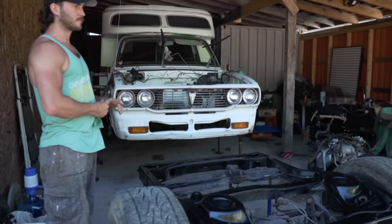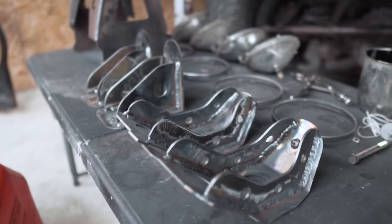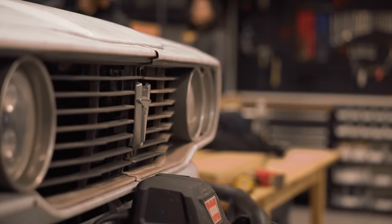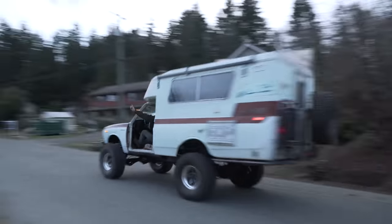In the last 100 days, we took our 1976 Toyota Chinook motorhome and put it on an 80 series Land Cruiser chassis to build what we believe is the world's first Land Cruiser Chinook. We plan to drive from Alaska to Argentina, the entire Pan America Highway, over the next 18 months.